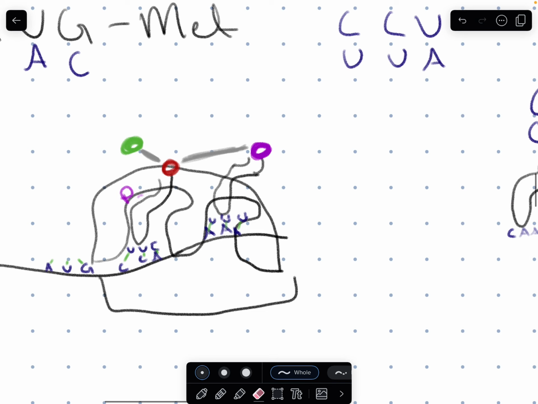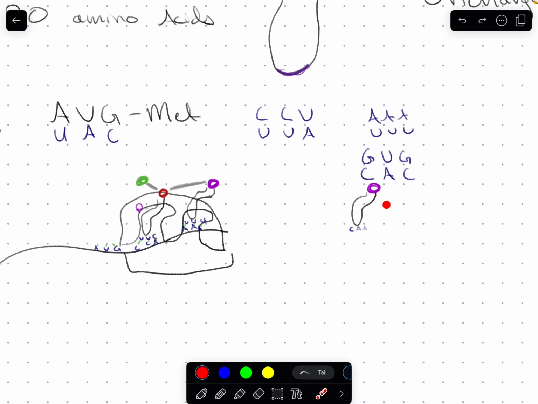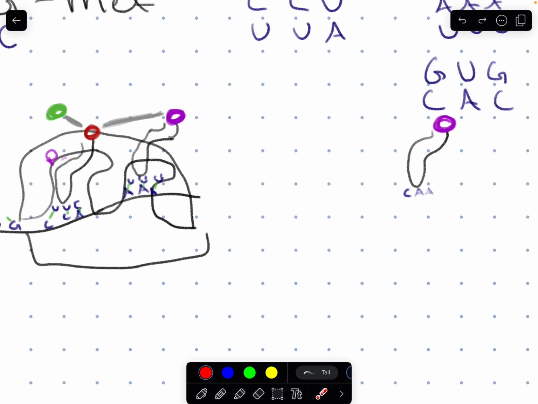And again, here we're going to have this guy here move over to the P site. This tRNA here in the P site is going to break the bond between itself and the amino acid, and it's going to float off uncharged to get recharged somewhere else. And we're going to have this chain now of 3 amino acids, and this guy here is going to come in, and as the ribosome moves on to the right, this guy is going to get matched up with its anticodon.